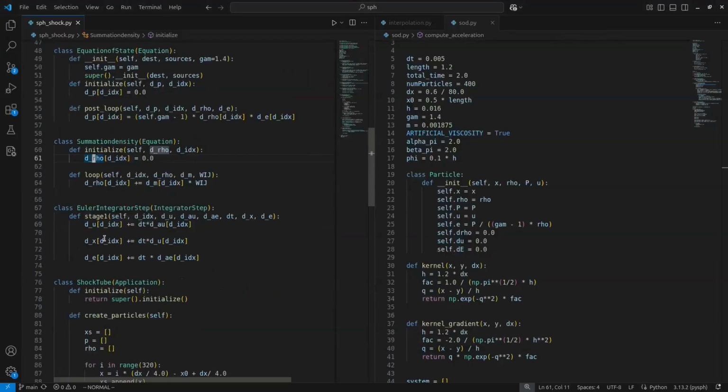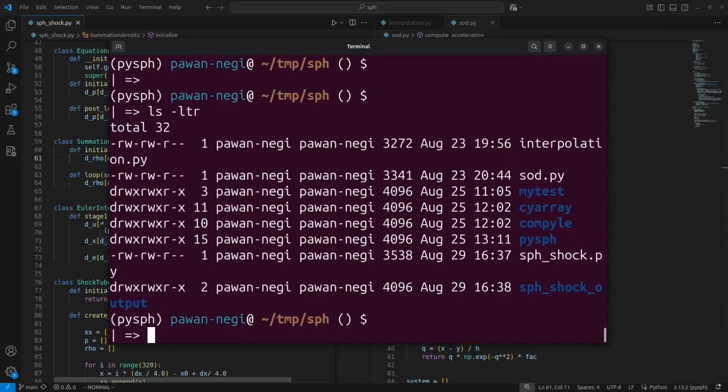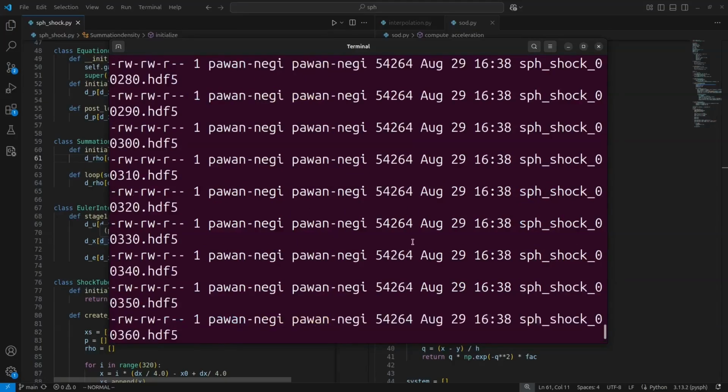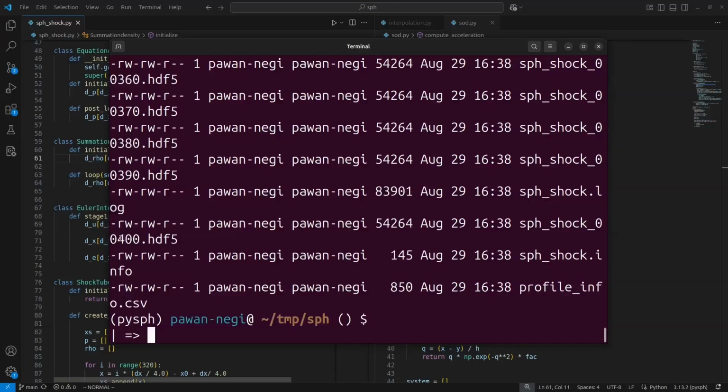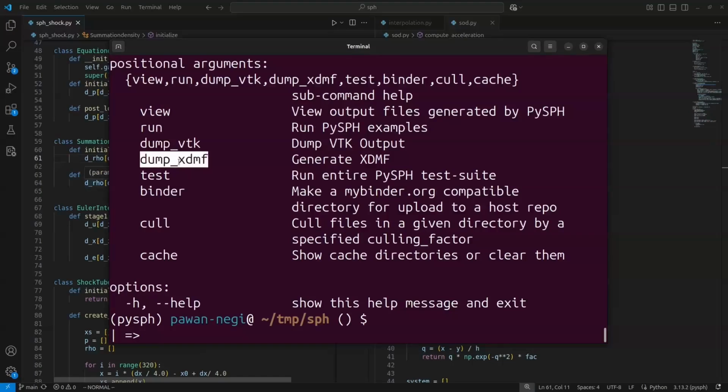Once this is simulated, you can see that there is a folder that has been created here, and if you check into that folder, you will see all these files that have been created. It ran up to 400 iterations, and after every 10 iterations it dumped the output. Since our visualization was not working, I can just use this particular operation.